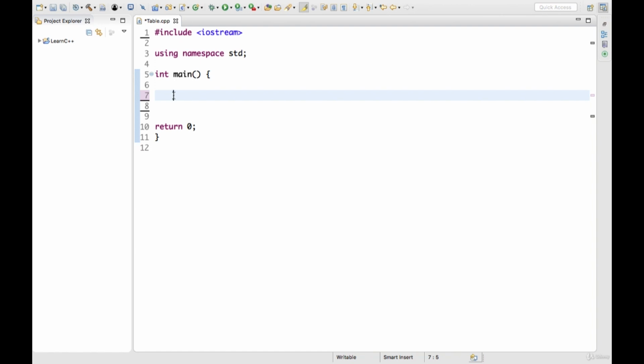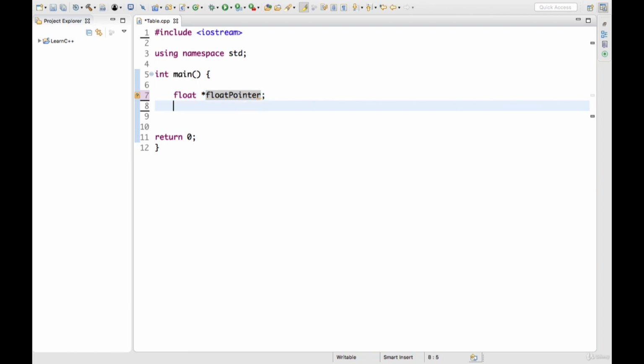Let's make a float pointer here. Adding an asterisk sign will define that it's a pointer. I will name it float pointer. And after that, I will just make a variable that is float. So float as a data type and then the name of that variable, I will name it float variable. Let's say I store a value 20.3. As it is a float, we are adding a decimal point and a number after that. So it's a 20.3 value.